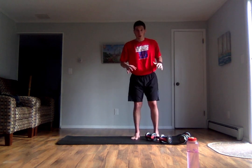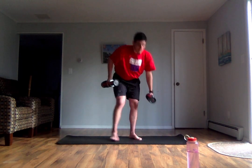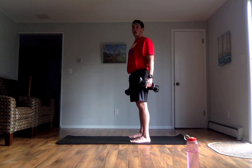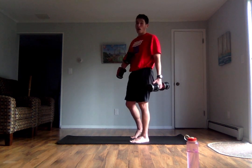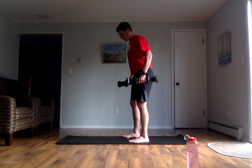So the setup for our row is basically our feet are now going to be a little bit wider apart. So now instead of shoulder width, our feet are going to be maybe a little bit past shoulder width. And so what we're going to do is we're going to bend at the hips. And as we do this, we really want to consider our low back as we're putting it in a compromisable position. So what I mean by that is we really want to think about clenching our abdominals, and we really want to think about clenching our glutes, which is our backside.